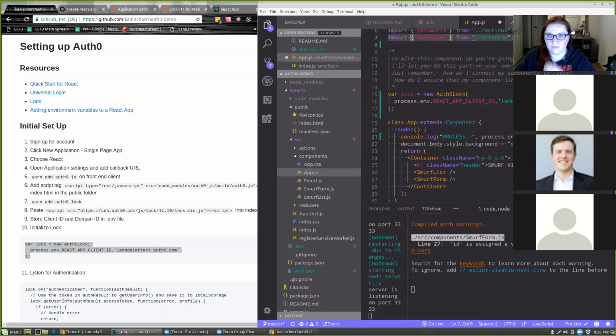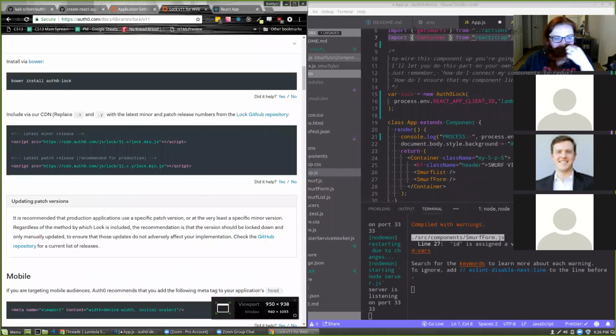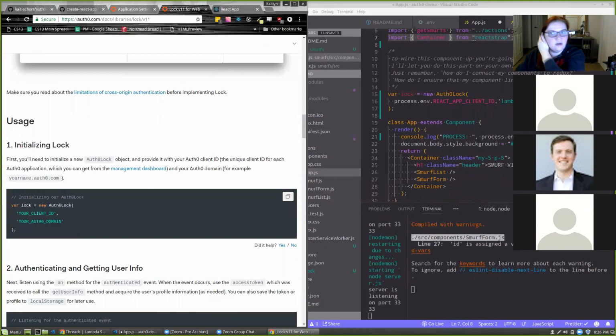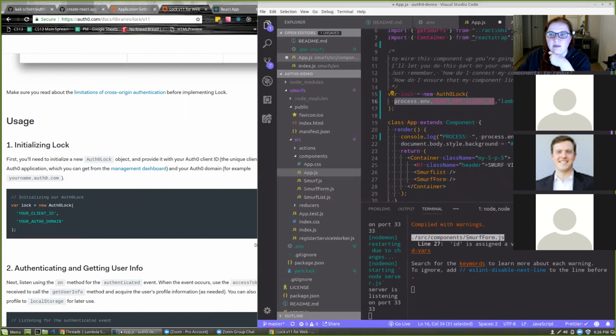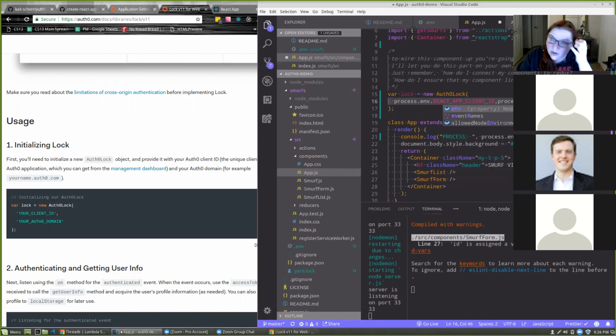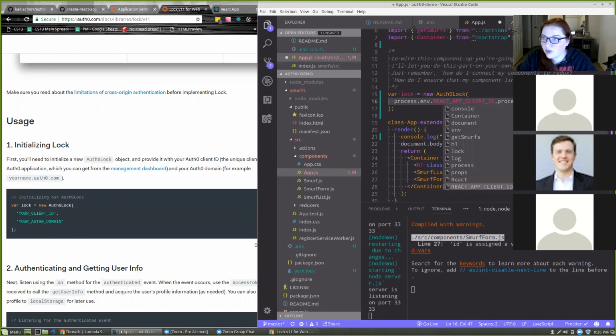This is just what I took out of the documentation. You'll notice that I've already put my React App Client ID, and I'm going to replace this with my process.env. I decided at the end to make the URL a .env variable instead of just typing it out.